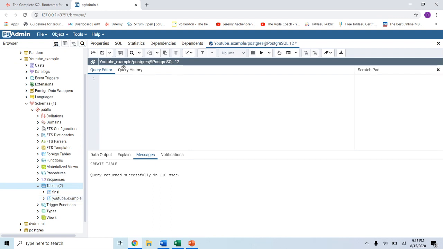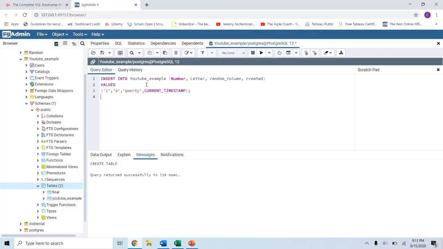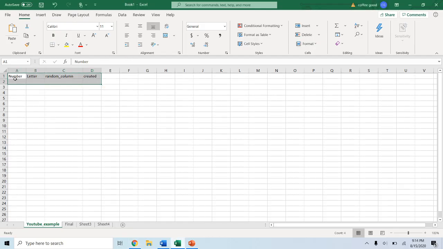So what we're going to do now is, let's just say we want to insert some values. So we will go ahead and copy this pre-typed query and we will paste it in. Here we are going to be inserting into the YouTube example table, and we're going to be inserting into the column number, letter, random column, and created, which is, if you remember, the 4 columns that we originally created.